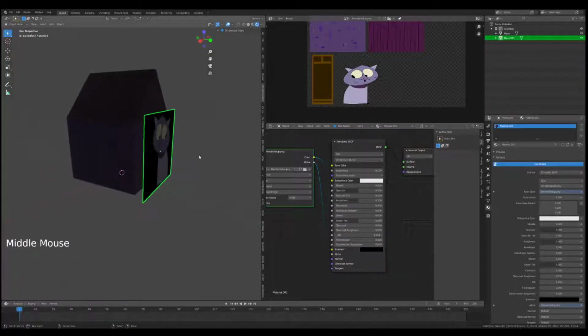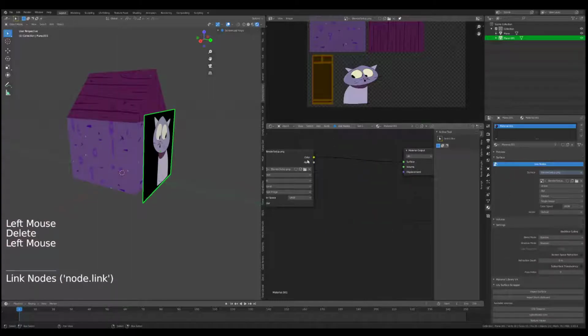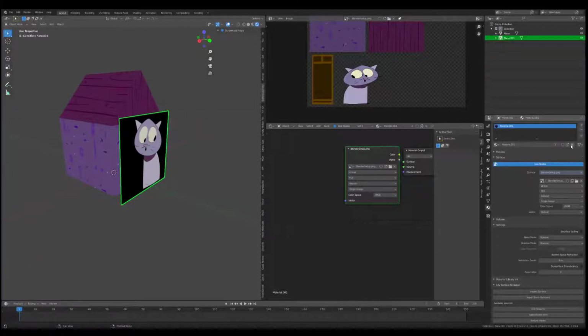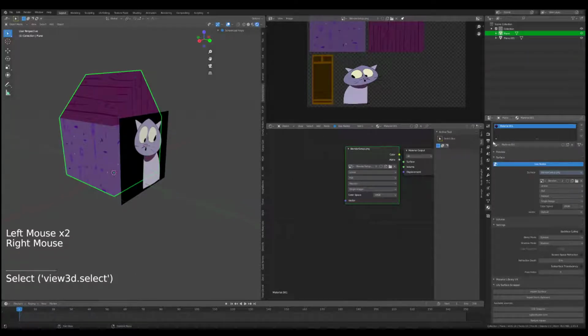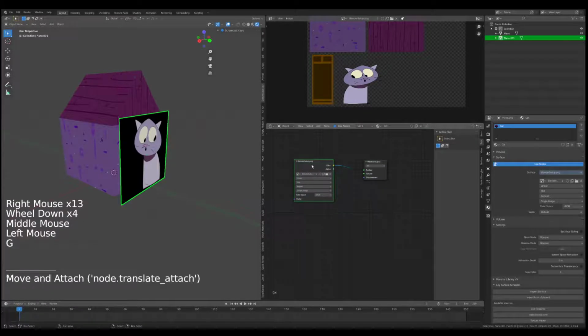But note, I've also made a mistake here. I forgot to make a new instance of the material. So what I have to do is delete this, remake this, click on the cat, material.001, click on this, call this cat, and now, as you can see, they're not linked, but if you look at the icon, they're exactly the same, but they're different instances of the same material. We've made a copy of it.